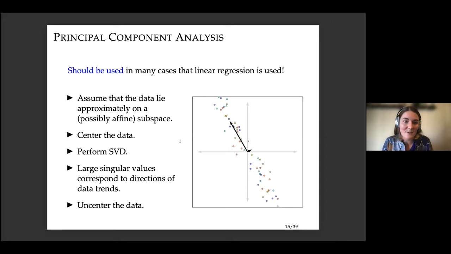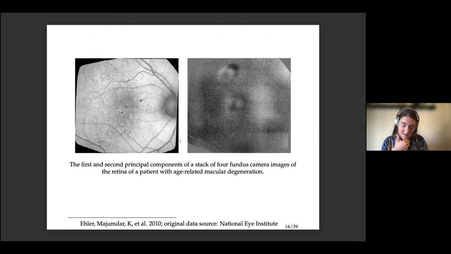And so I want to give an example of something from many years ago. It was actually a short period of time between my doctoral degree and when I moved to Germany. I had a postdoc at NIH. And so we were working with clinicians from the National Eye Institute, trying to work on quantifying macular pigment and other things in eyes to see if we could help better understand progression of age-related macular degeneration, which is the leading cause of blindness in persons of European descent. So what we had is we got these data stacks of images of the retina of people who were suffering from age-related macular degeneration. So that's what these little lesions are, excited under different wavelengths.